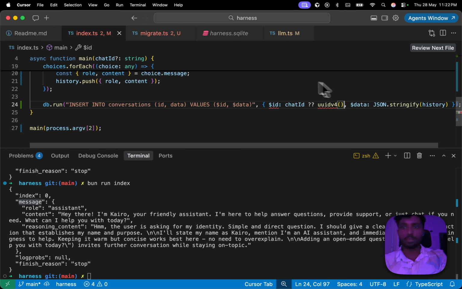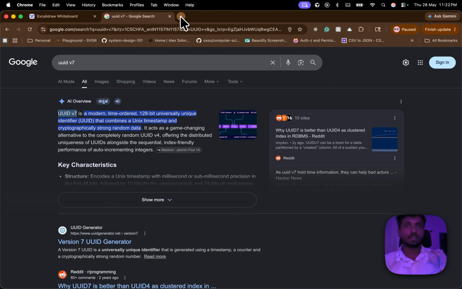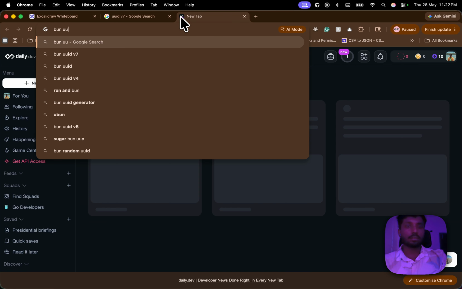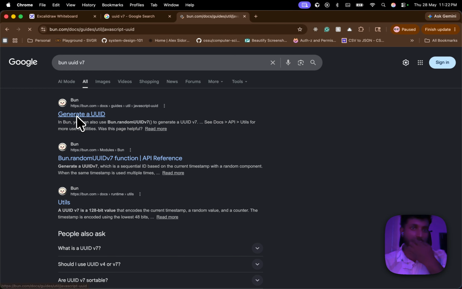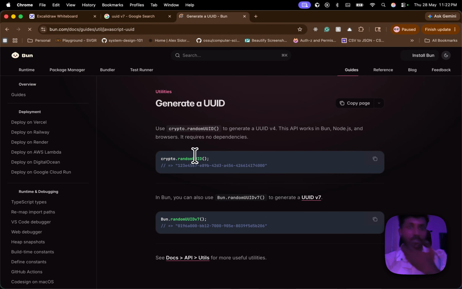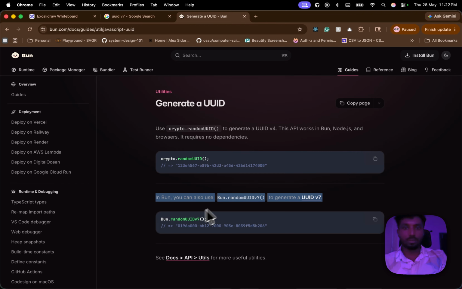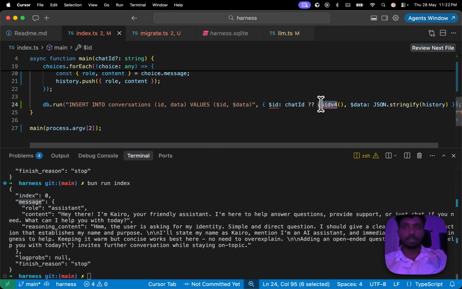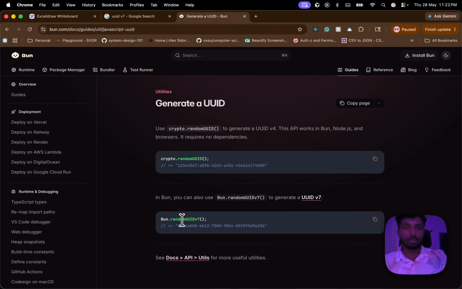Do we have any UUID function from Bun? Bun UUID v7. Bun should have it. UUID v4 works with Bun. In Bun, you can also do Bun dot. Okay. So if it doesn't exist, we are going to do this.